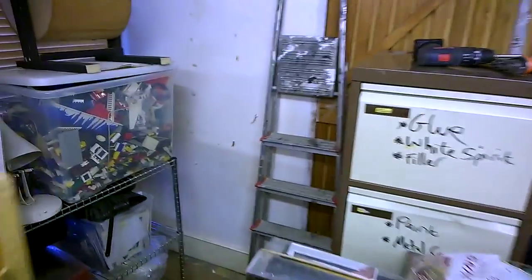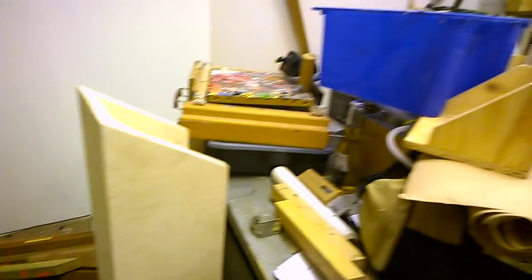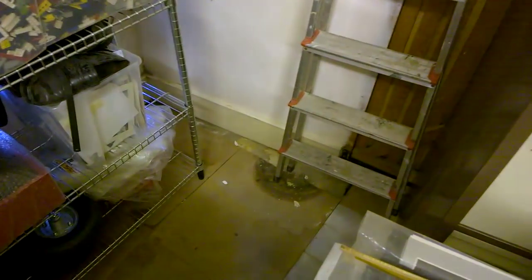I'm just tidying up the workshop, by which I mean making a giant mess. Had a bit of a leak in that corner over there, and if you remember when I built this wall, I put a membrane up just to keep the damp away from the MDF. And a little bit of water sort of managed to get onto the ground under there. I mean, that's kind of expected.